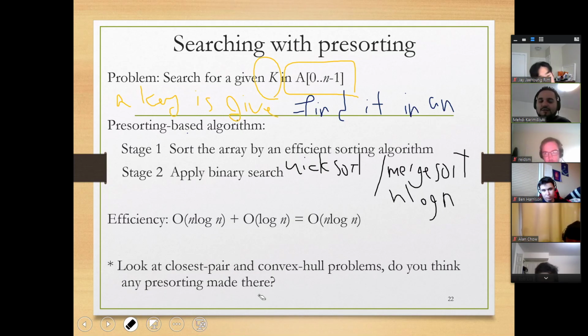So I want you guys to look at the closest pair and convex hull problems and see if we use any kind of pre-sorting method or pre-processing method, i.e., if we have tried to sort something in some direction. If that's the case, I would say that hey, we use transform and conquer even for solving the closest pair and convex hull problems when it comes to divide and conquer applications. So look back to your last week's slides and see if you've used such methods to solve those problems. I think this is just the right time to stop here.